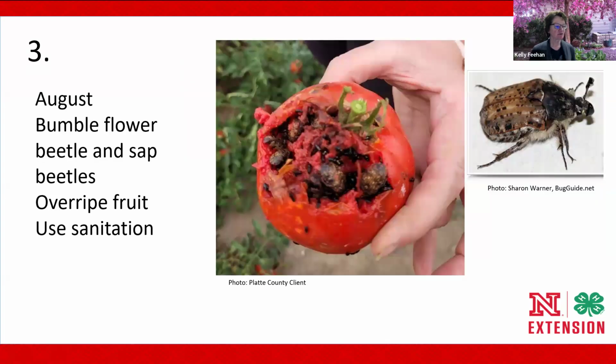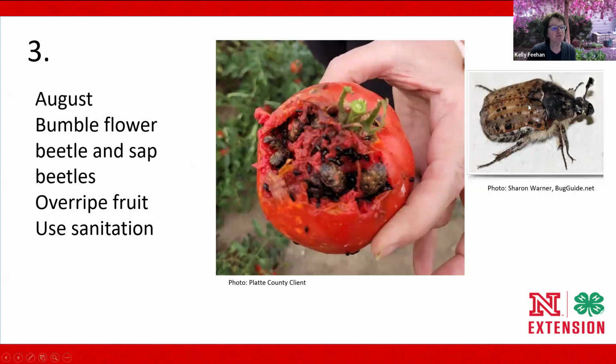So again, not a landscape one, but we've had more questions on this the last few years. This is bumble flower beetle. And then the black ones, there's also little black ones, those are sap beetles. They're really not a plant pest. They're attracted to overripe fruit. They won't cause damage to leaves or foliage. We only see them in that overripe fruit.